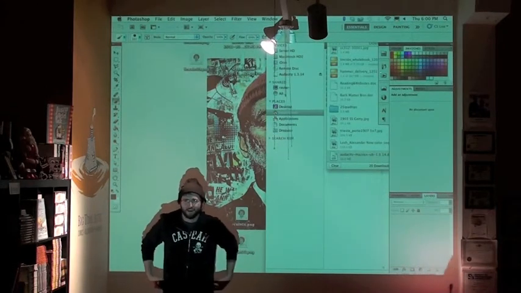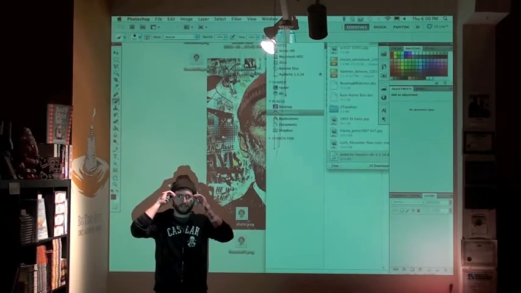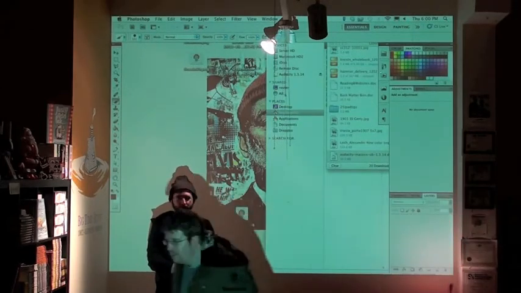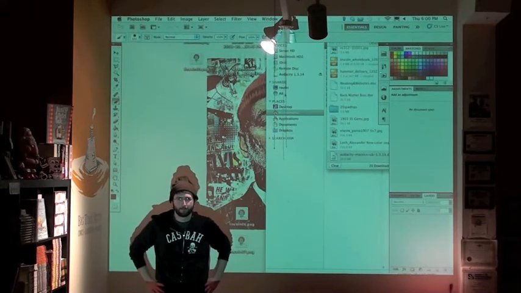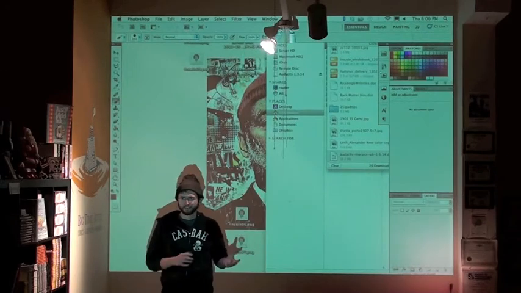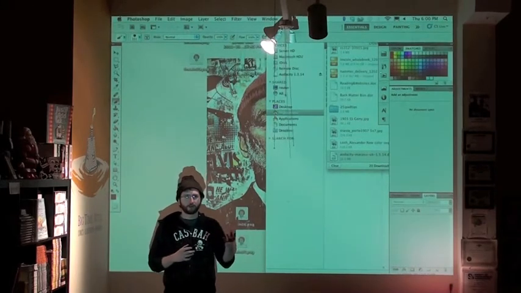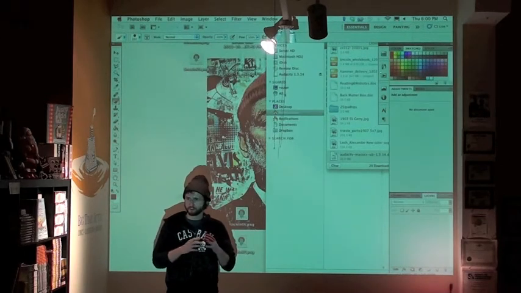So, yeah, this year starts a new year. I thought we'd tackle some basic programs that a lot of cartoonists use and start out with one of the most basic ones, Photoshop. I'm just going to wing it today. Let's say City Pages put out a call for cartoons for their next issue, and they have some requirements like it needs to be 300 DPI and all that kind of stuff.